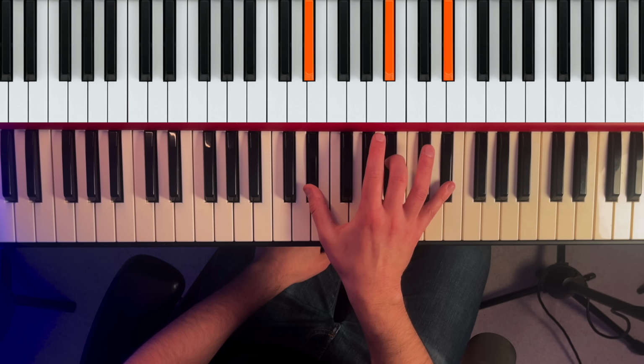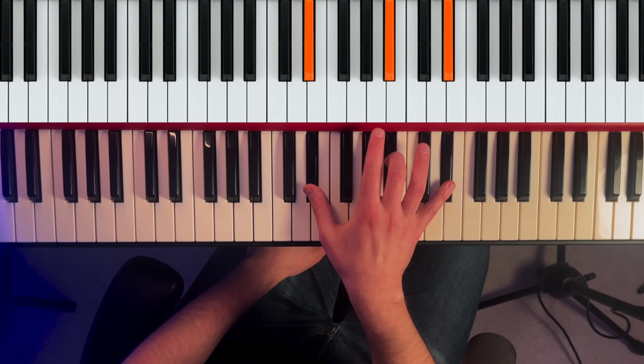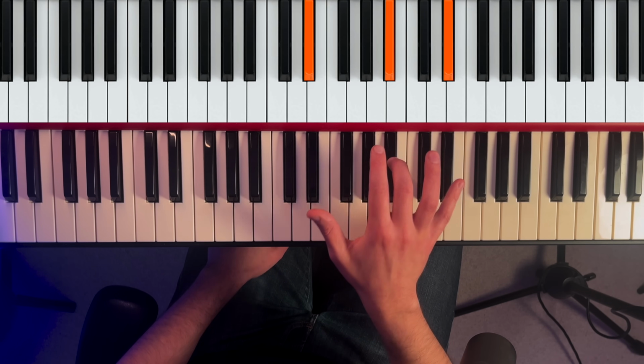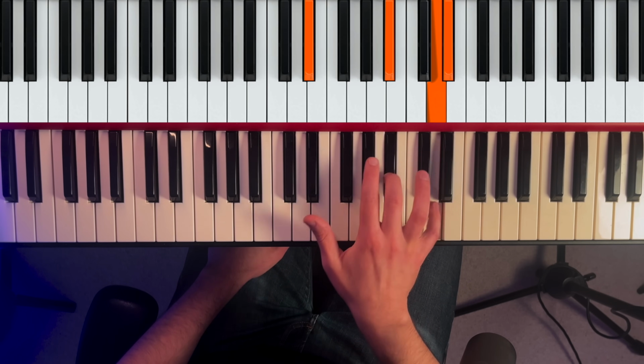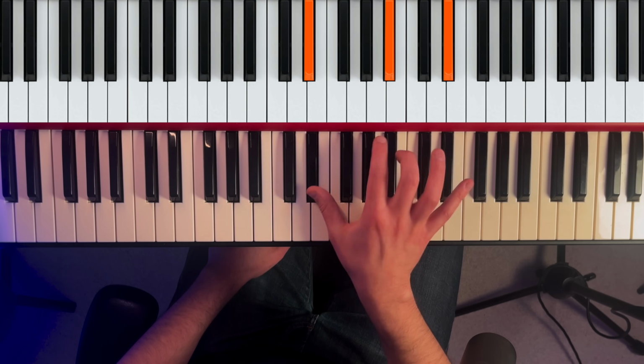I wonder whether we can invert this whole pattern. Let's move it to a different place. Let's move it up there. So we've now got an E flat and a B flat at the top, and we've now got an E flat toggle in our right hand thumb. Let me show you what the pattern would look like up here. Just a way you can change it up a little bit. It sounds the same, it's the same rhythm, but it's just voiced differently. Let's have a go at playing that with the track.